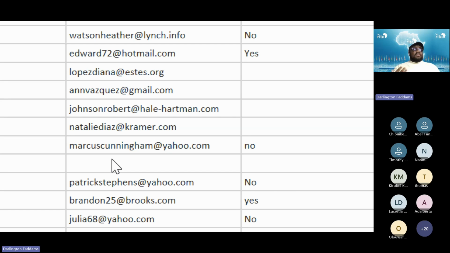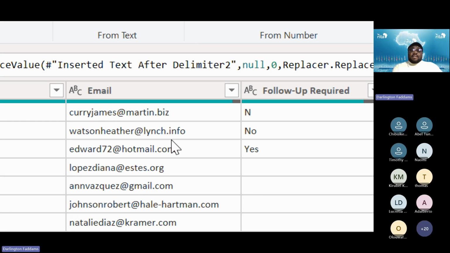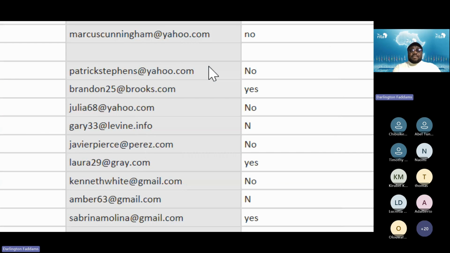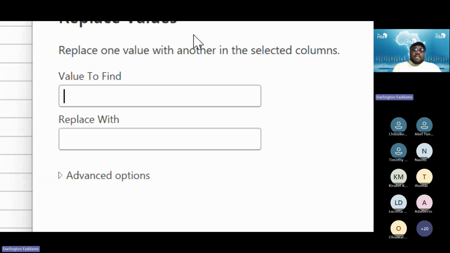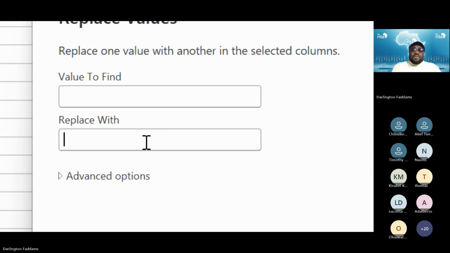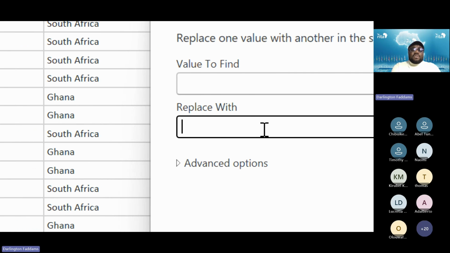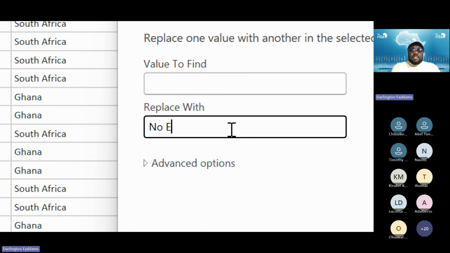Okay, I'm getting a lot of no. So this is how a data analyst will think. The fact that I don't have the email does not mean the data is wrong. So the transformation we'll be doing here is to replace this with something like "No email". You can type it like this, or just type no email.